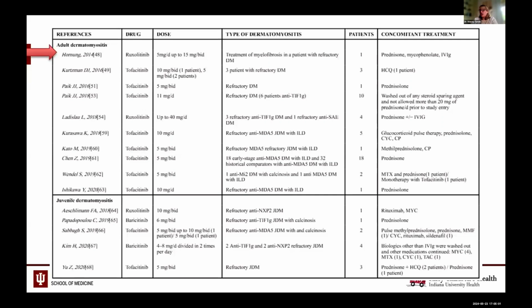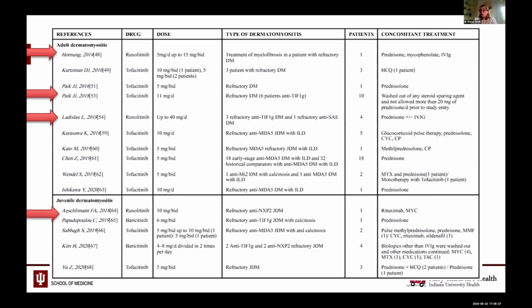Many early reports of highly refractory patients, including those receiving multiple medications, showed that after use of a JAK inhibitor, multiple clinical features, skin, strength and arthritis, all improved. Pike, in a 2018 trial, and Landislau in the same year reported cases that showed decreases in interferon-induced chemokines, CXCL9 and 10, also highlighted in Dr. Jansen's talk today, and serum interferon levels decreased respectively with the use of tofacitinib and ruxolitinib.